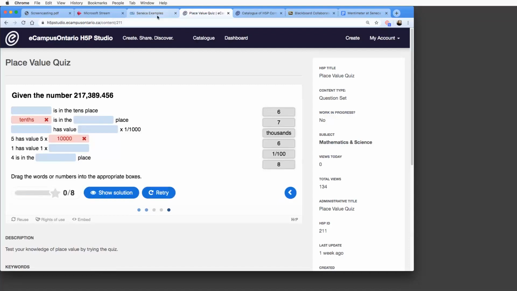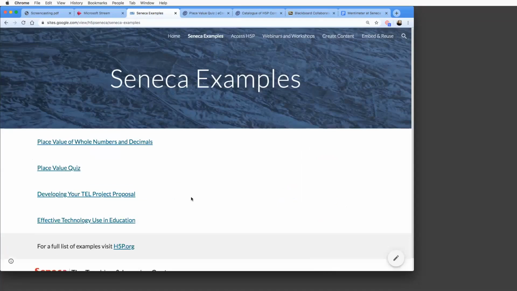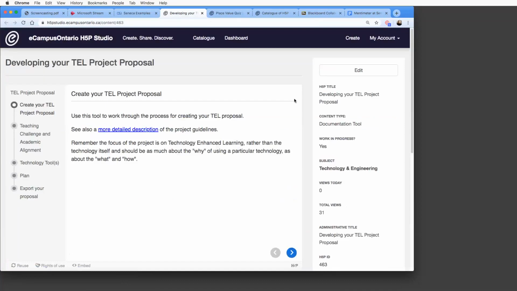Okay, so I'll stop there and I'll pass it back over to Jen, who can walk you through the process then of how we create these things. So yeah, I just want to show you a couple more examples too. These are 2 examples that I created using that eCampus Studio, and I'm going to show you how to get your free account in the studio too.